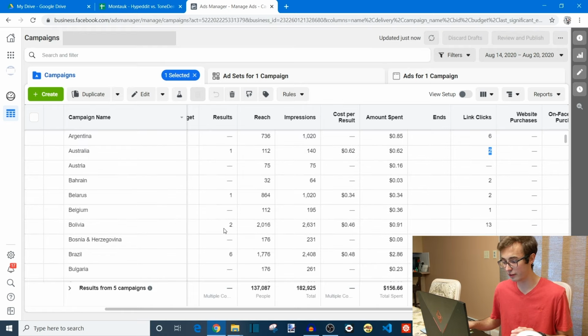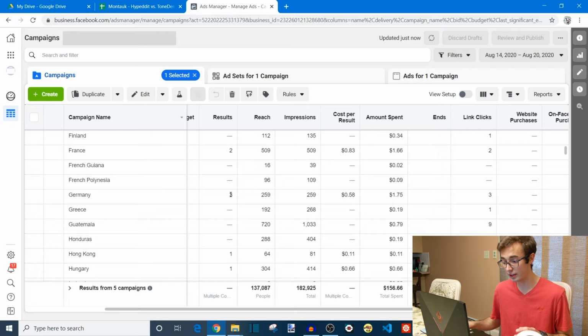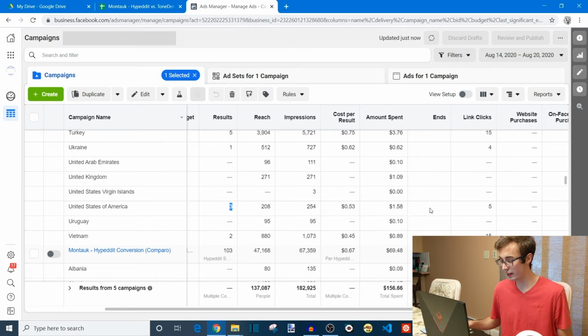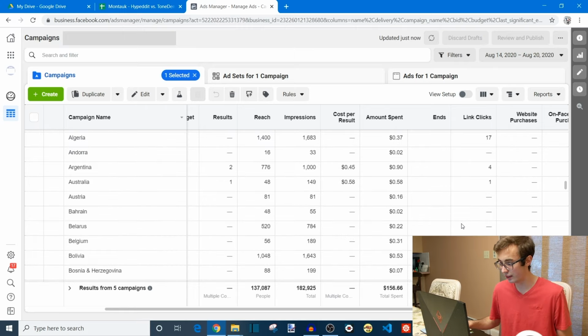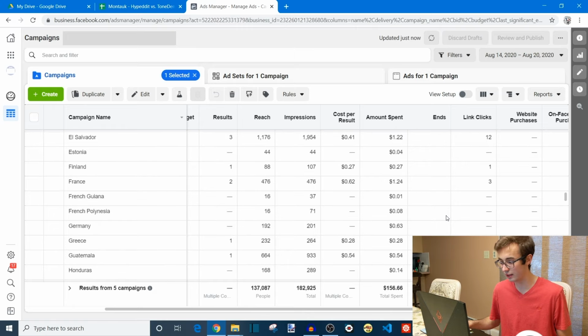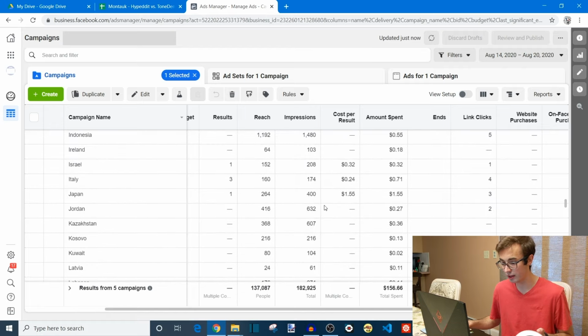But this is a trend that we see across a lot of the developing world. So Bolivia, 2 out of 13, and Chile is 7 out of 30. And Germany went 3 for 3. So that's a 100% click-through rate for Germany. So 3 results came out of 3 link clicks. The good old US of A, that's 3 results coming out of 5 link clicks, that's 60%. And this is something that's pretty much mirrored in this other campaign that I did for the ToneDen. So France, 2 out of 3, so that's 66% or 67%. Italy went 3 for 4.